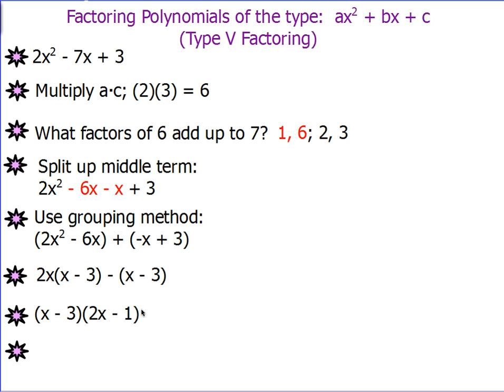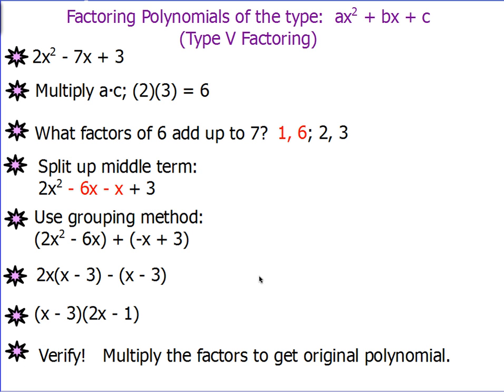Now with this one, you surely want to make sure you verify. Well, lots of room for errors, you know. If you come down to this step and it's kind of not working, maybe it's not factorable, but also maybe you made a mistake. You know, lots of different things can be happening. So definitely when you get here, you want to multiply back. Use repeated distribution or FOIL. I'm going to use FOIL here.